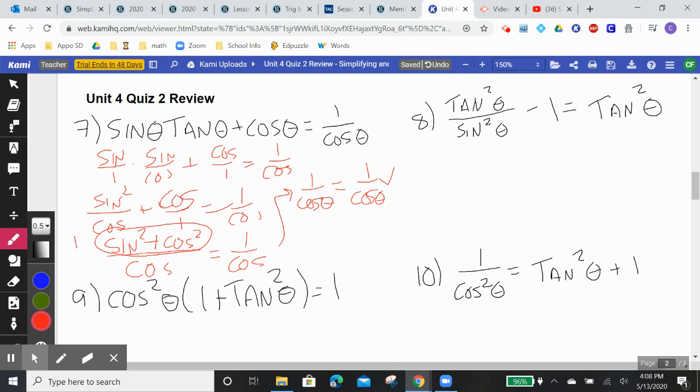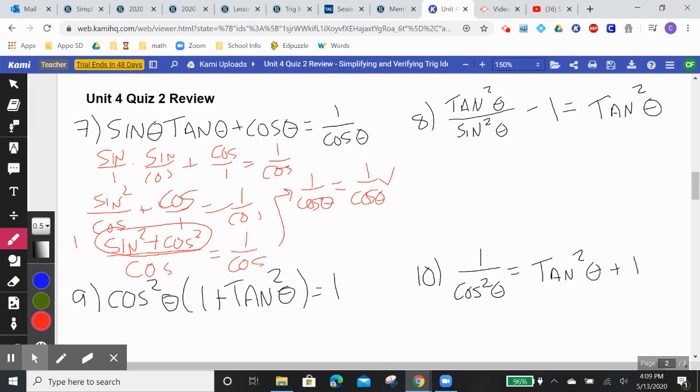Number 8, all right, I'm definitely going to look at the left-hand side. You have a couple different ways that you could approach this. You could use Pythagorean identities to expand both the tangent squared and the sine squared. What I'm going to actually do in this problem, looking at my answer, I don't have a sine or cosine in my answer. I have a tangent in my answer, so I don't want to use my Pythagorean identity.